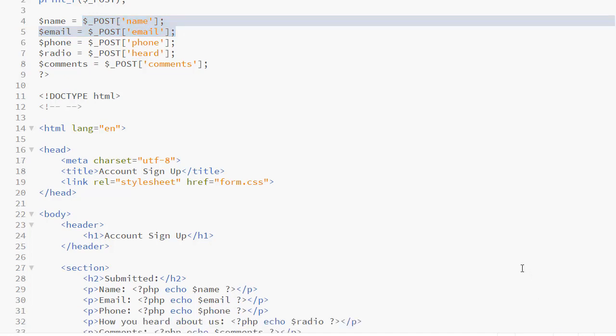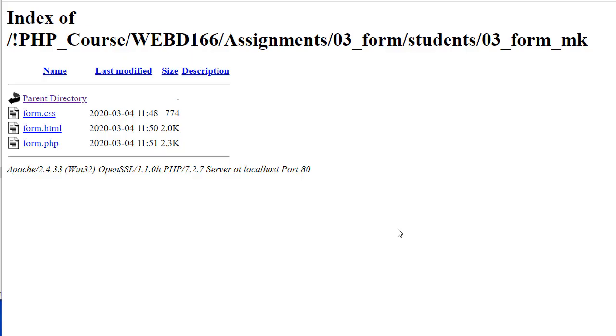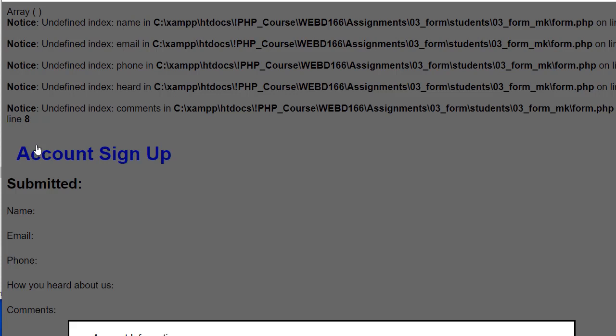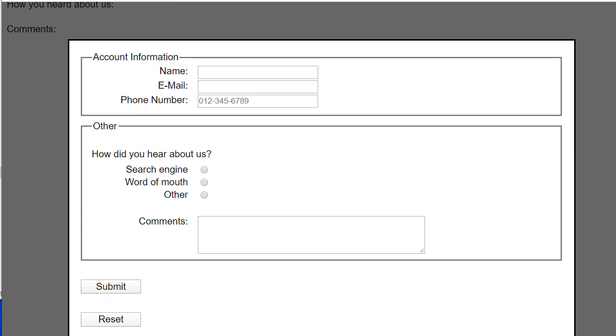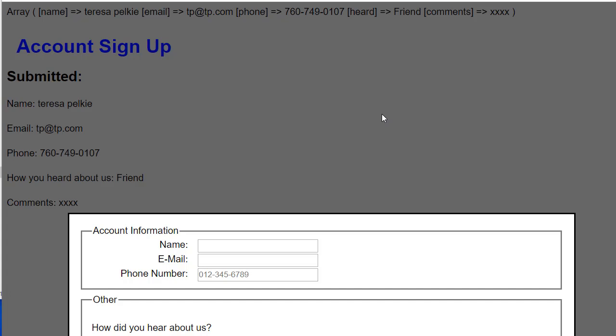So when I load this page, I get an error message. Now I am in localhost. This is your file. These are your error messages. Undefined, undefined, undefined. Here is your form. Now here is your information, and here is the form. Once this page is loaded and I fill in the form, at that point it will work. We're still going to see this test up here, which should have been commented out. Now we do see something.